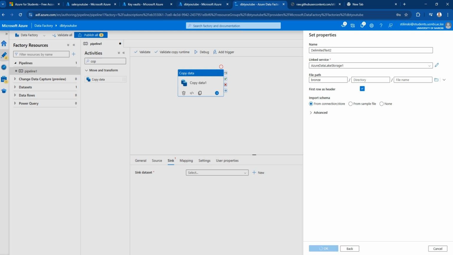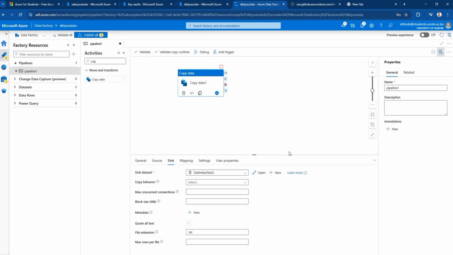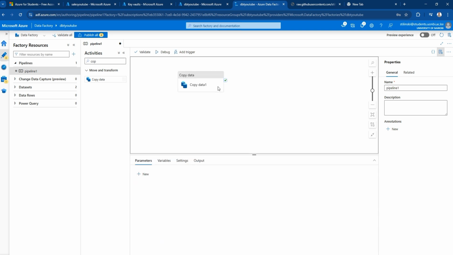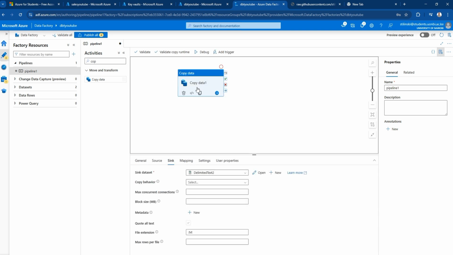And okay, so we've already tested the two connections, the two linked services. Yeah, so in Azure, if you want to compare this to AWS, this is the same as the crawlers. When you set a crawler to flow from S3 to Glue and the other one from Glue to Redshift, and you connect the two, so similar. So cloud is all the same. It's just the UI that's different, and some technicalities, but it's good.